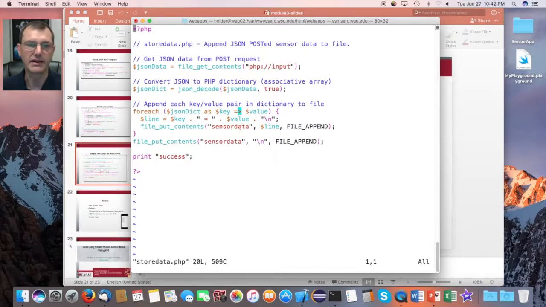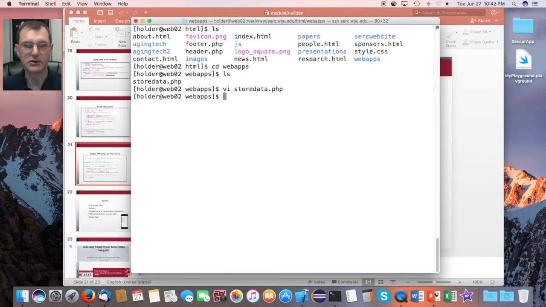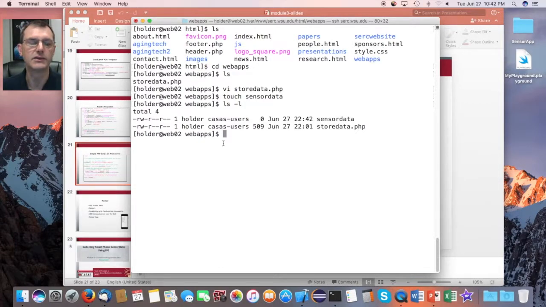The one other thing I need to do is to make sure that we can write to the sensor data file. One way you can create a file is using the Unix touch command, so I'm going to do that. And I'm going to do a long listing of these files.